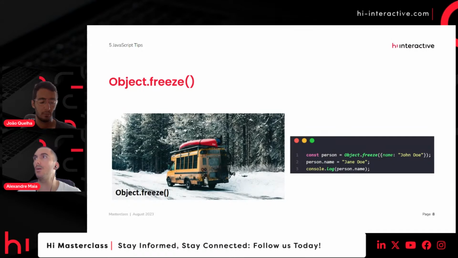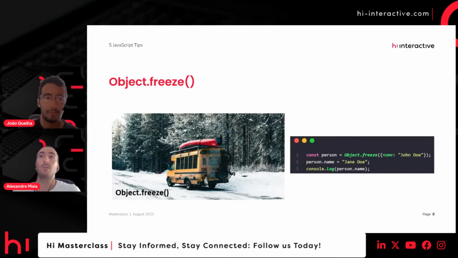And so in this piece of code that we have here, we have an object representing a person with the name John Doe. If you try to do person.name = Jane Doe, you won't be able to do it. I think it will just throw you some error if you try to do it, and then when you console log the person name, you will still have John Doe because the second line failed.